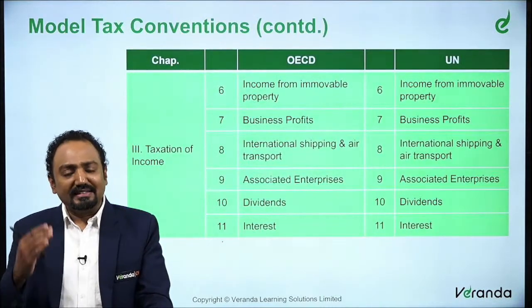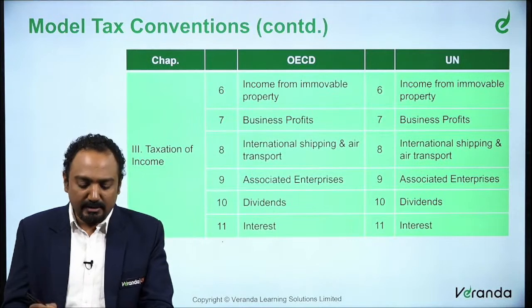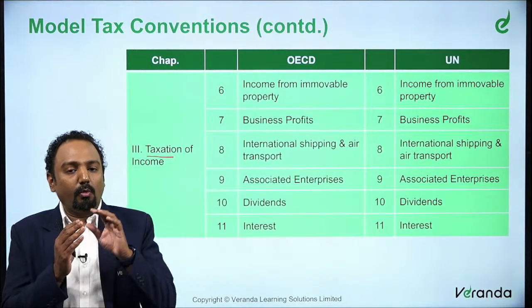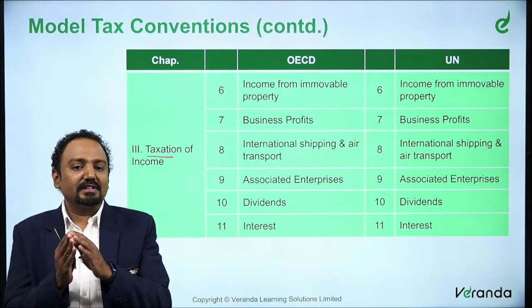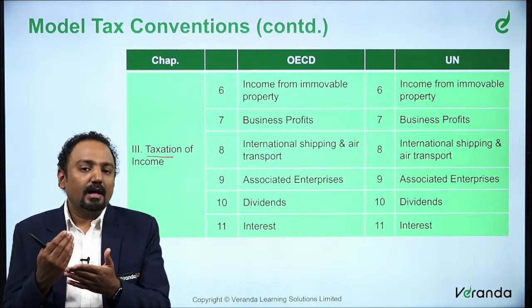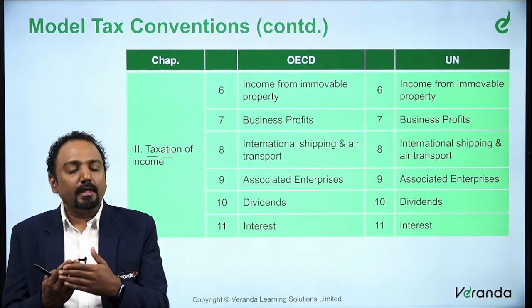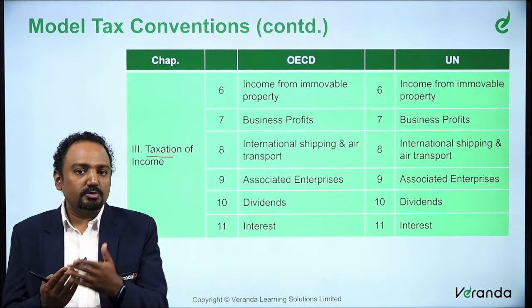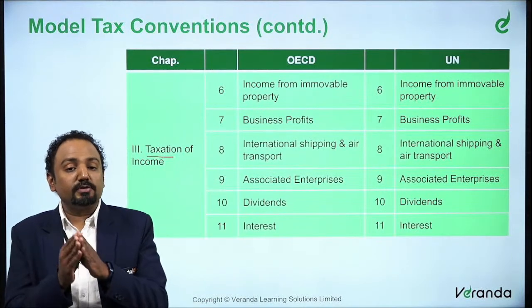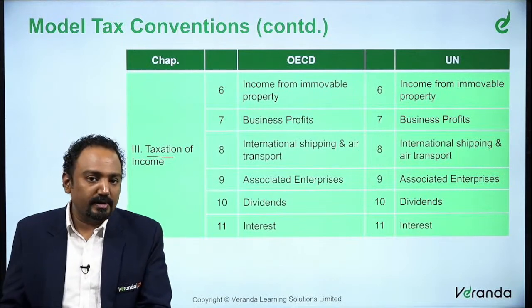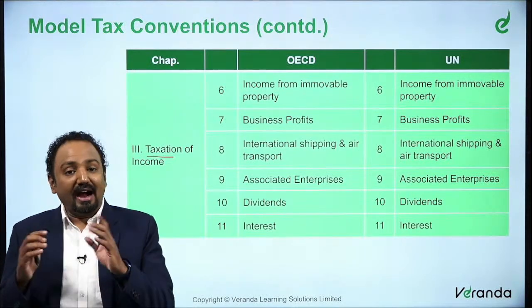And then you have the third chapter, which discusses taxation. It basically tells you about each of the incomes. We said the primary intention of this treaty is to avoid or eliminate double taxation. So it tells you what happens and where it should be taxed. Should it be taxed in the resident country, or should it be taxed on the source basis? This is what is discussed, and at what rate.